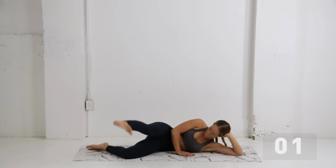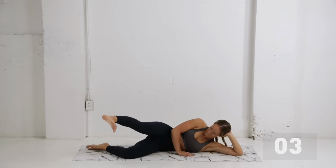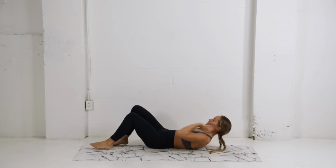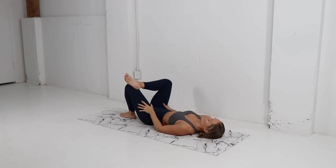And you know it, we're gonna be pulsing one more time, 10 seconds. Lift that foot up, lift the leg, squeeze the glute, tiny pulses. And relax. Awesome, guys. We're gonna take a quick minute here and stretch it out because I know that right glute is on fire right now.